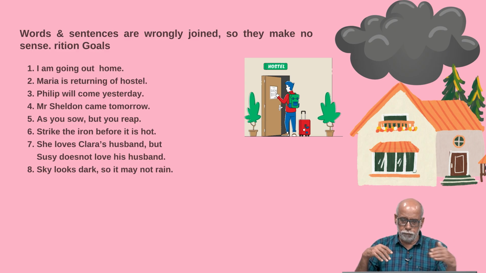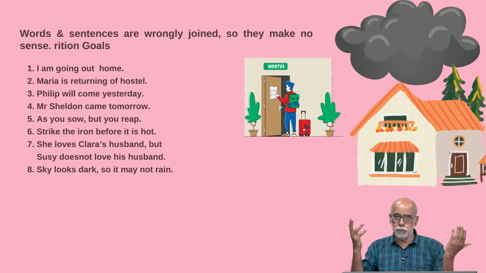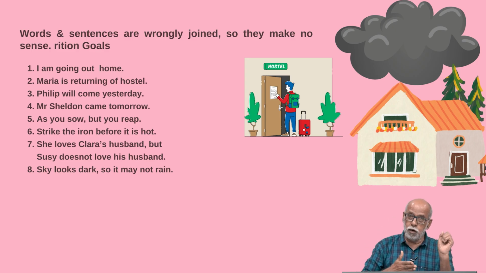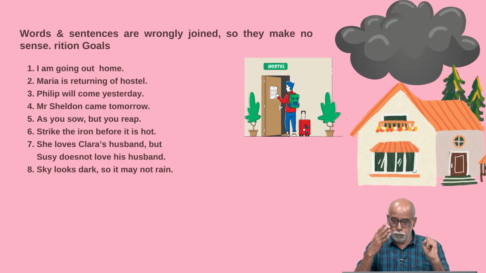Otherwise, if you say pronoun before noun, then it leads to confusion. It does not refer to Clara. It refers to some other lady who loves Clara's husband. Okay. So these simple things, what should come before, what should come next, whether it is all right for a pronoun to occur before noun, or it is all right for a pronoun to come after noun, and what kind of pronoun can follow what kind of noun. These things also have a grammar, and these things also require attention.